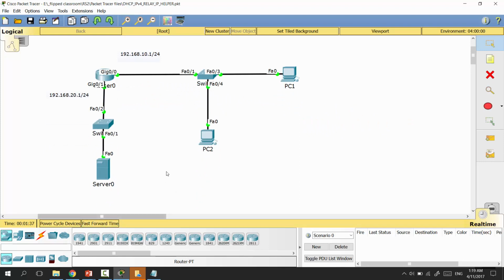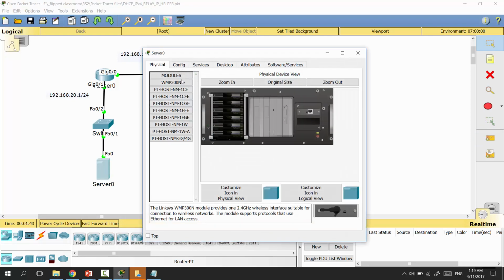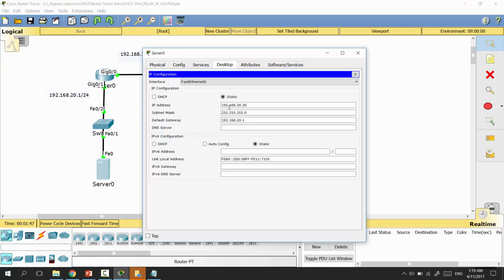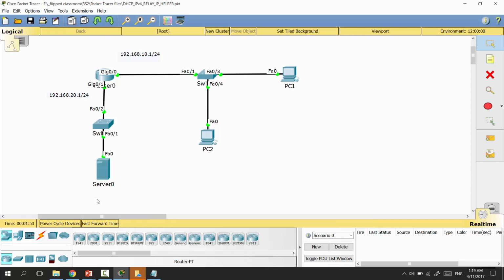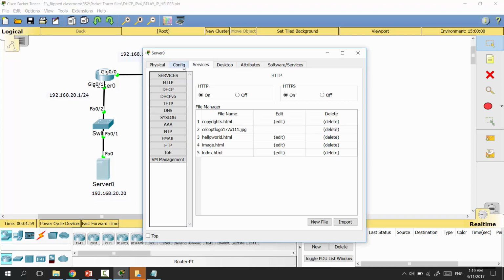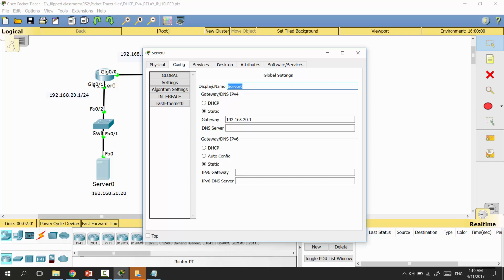Well, first of all, I don't have any ping, let me just take a look at the IP address of my DHCP server. And here it is, I have it, 2020, so my DHCP server's IP address is already 2020, so this is going to be the DHCP server. So let me even type it here, DHCP server.